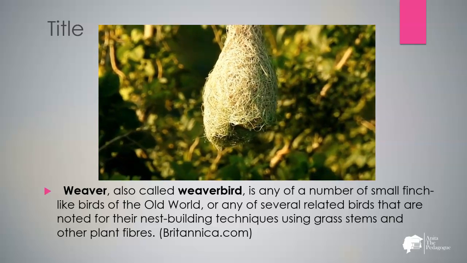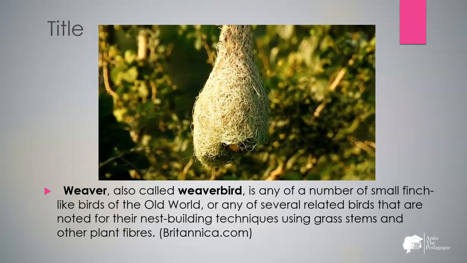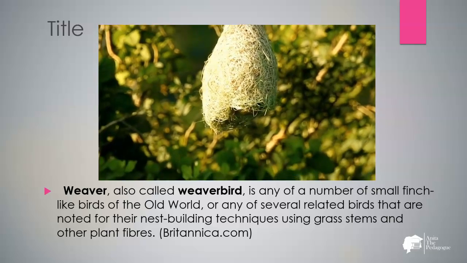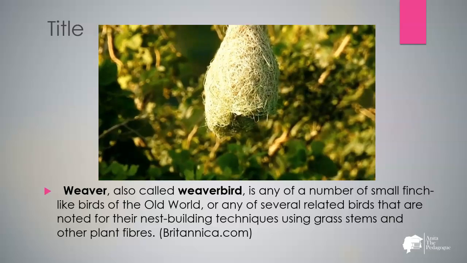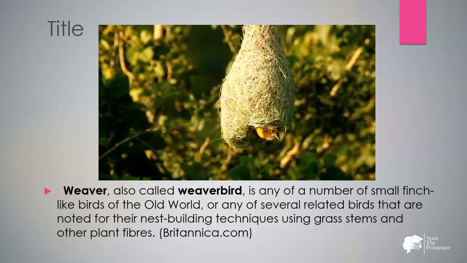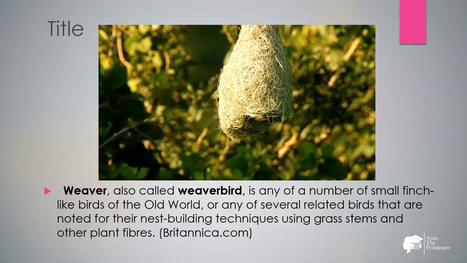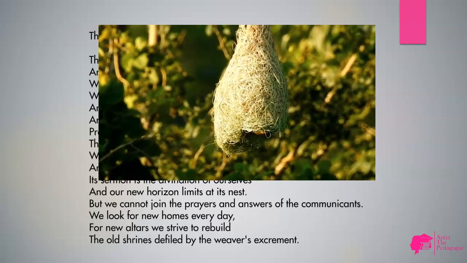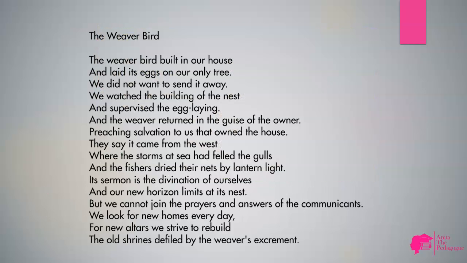So we are likely to realize that the poem is about the nature of a weaver bird. In this case, it is being compared to something in the real world, and we will get to know that the weaver bird is actually a symbol that represents Europeans in the poem The Weaver Bird. Let's now move on to the poem The Weaver Bird.